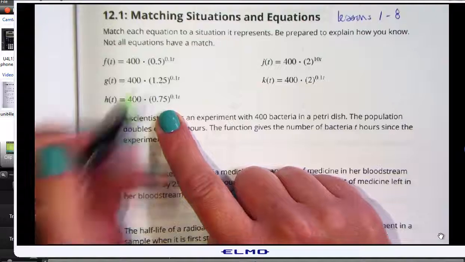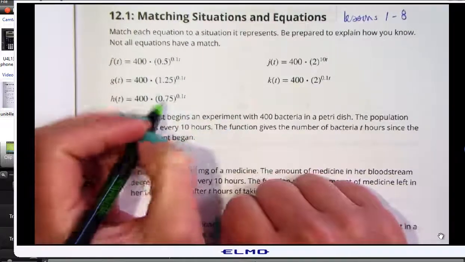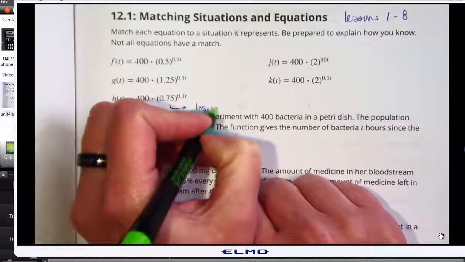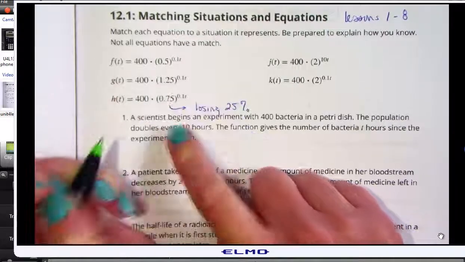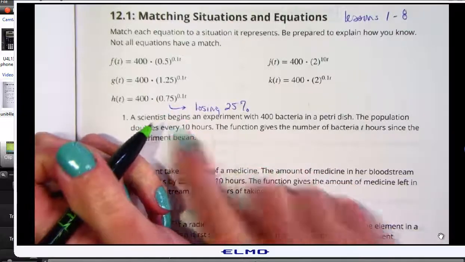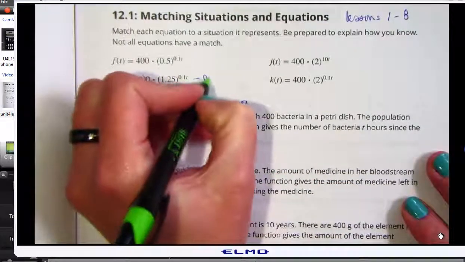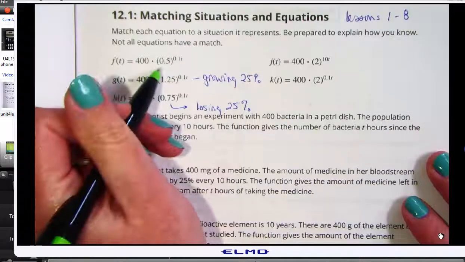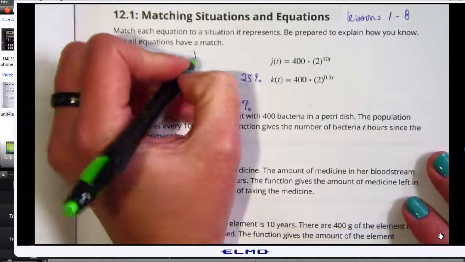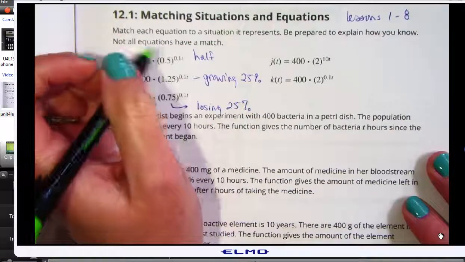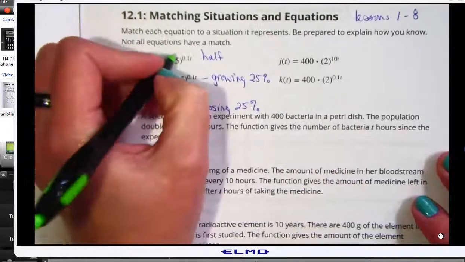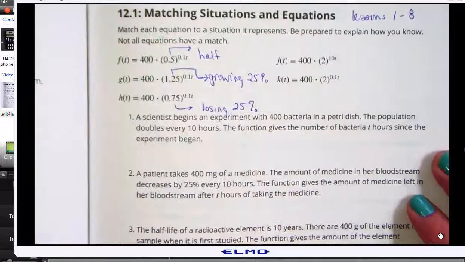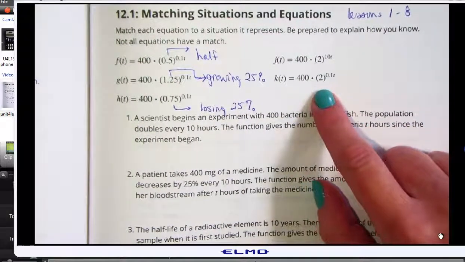So that was a key idea maybe on our quiz about that truck value that you may have missed. This is telling me that it's losing 25% of its value. That means it gets to keep 75%. So this one is growing by 25%. This one's cutting in half. So I might suspect maybe a half-life with this one. So it's just being able to interpret some of these values going on here. Okay, these ones are doubling over here.